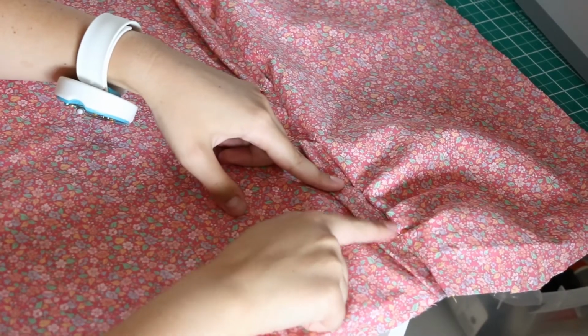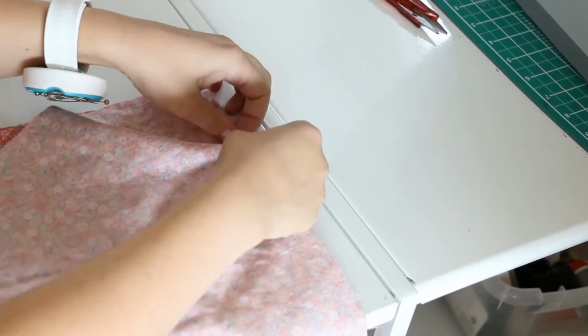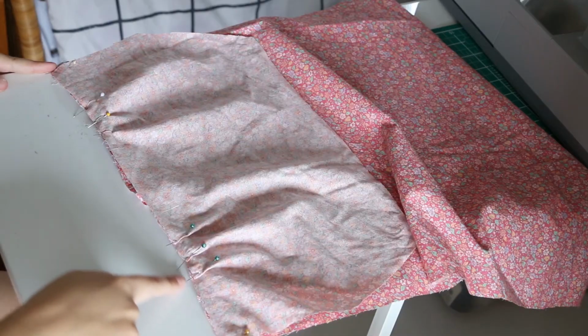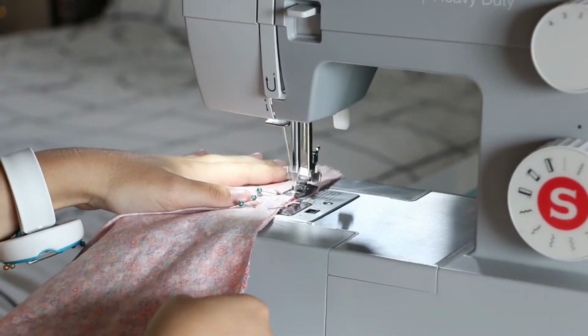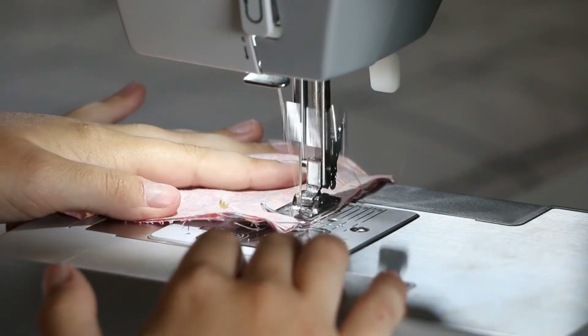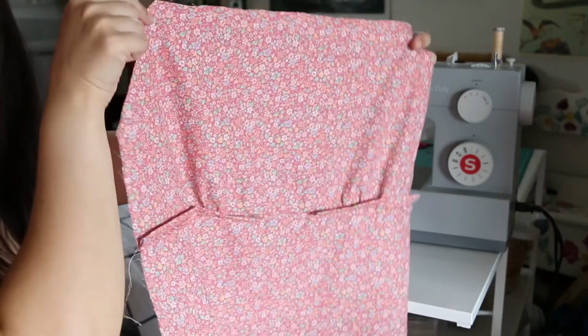Once you flip it over, you can already see the ruching detail starting to form, and the top and skirt should now line up perfectly and be exactly the same length. So once again, all we have to do is sew those pieces together. And the front of our dress is already starting to come together pretty nicely.